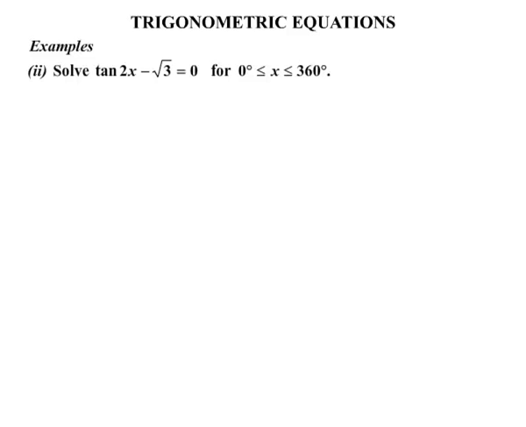Our second example, we're asked to solve tan of 2x minus root 3 is equal to 0 again for x between 0 and 360. A little bit different this one. Let's write down the equation again. Now 0 less than or equal to x less than or equal to 360. Let's write that down. We're going to change that in a moment because we've got tan 2x. The minus root 3 goes over, becomes positive root 3 on the other side.